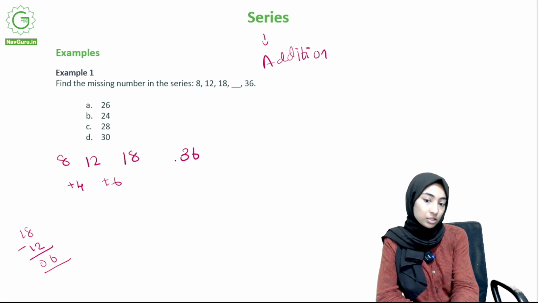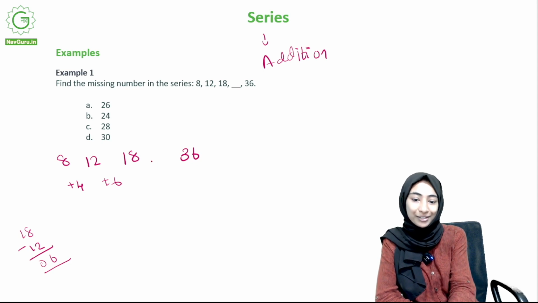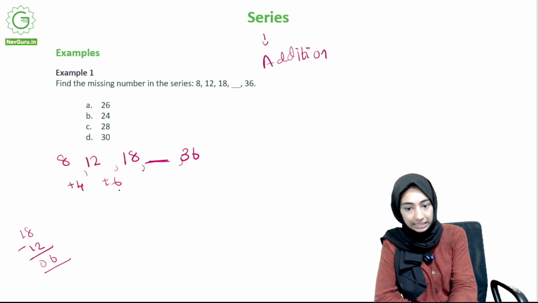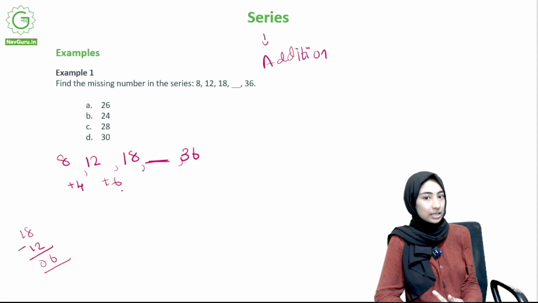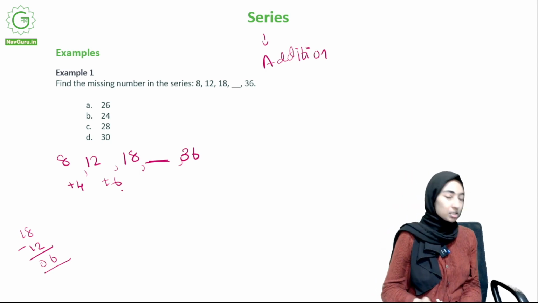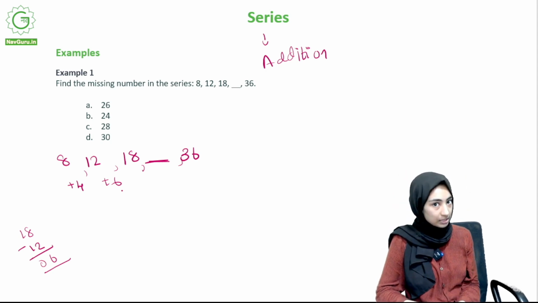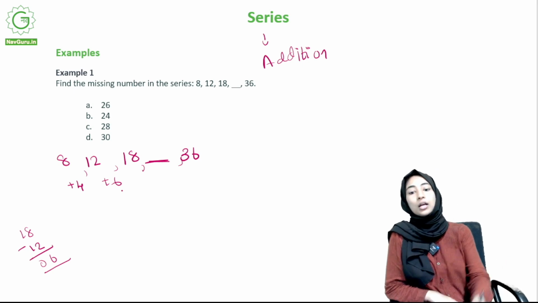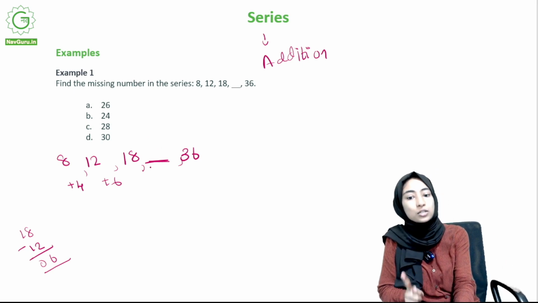18 plus what is 26? 18 plus, sorry, not 26, it is 36. 18 plus what is, okay, this is important. There is a dash here. So here first we added a 4, then we added a 6. So what does your intuition say? If you add a 4 first, 6 next, what should be next after 6? 8, right? So 4, 6, 8, 10 and so on. So I'm just guessing that it would be an 8.